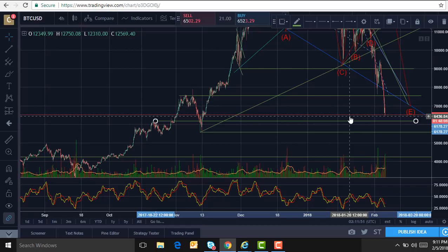So where do we go from here? Where we go from here, unfortunately, is probably down in the event that the market does not come up here rather quickly. If it doesn't, then some more of our more negative type of scenarios that we've been looking at may possibly come into play.